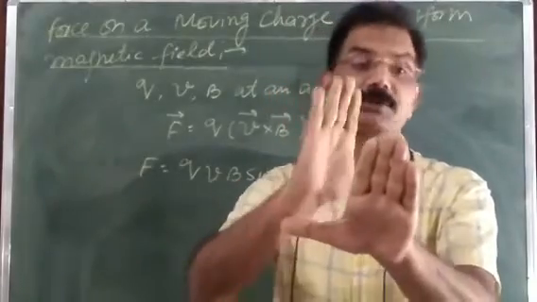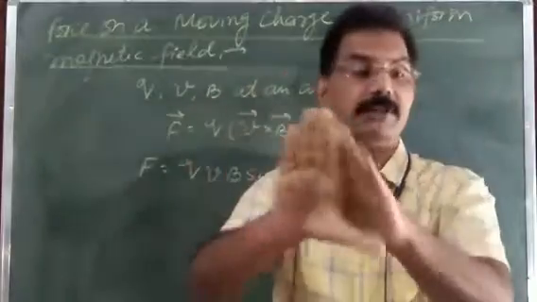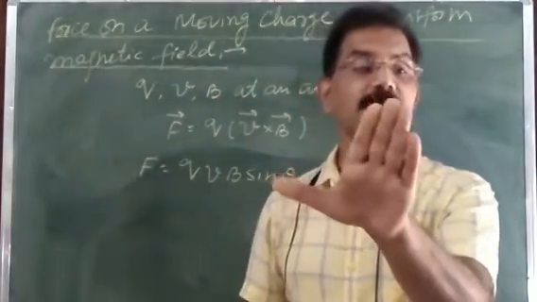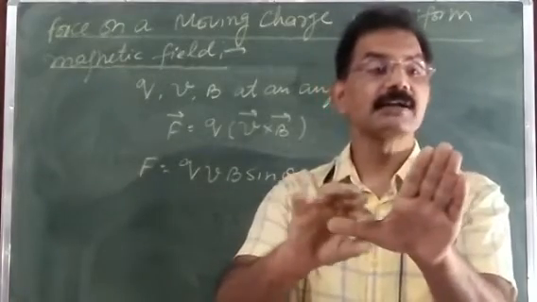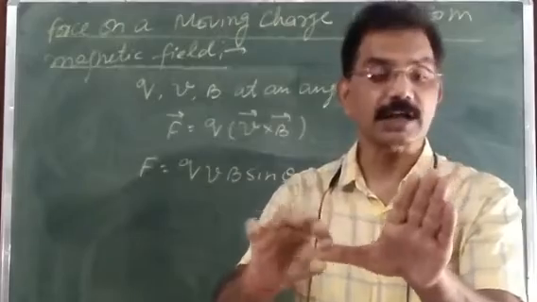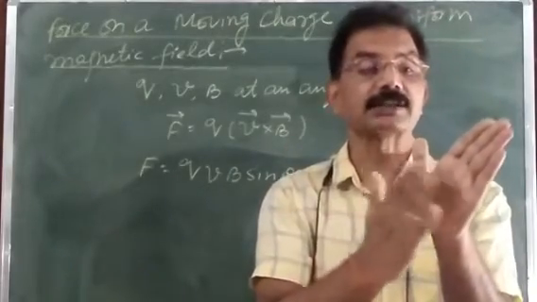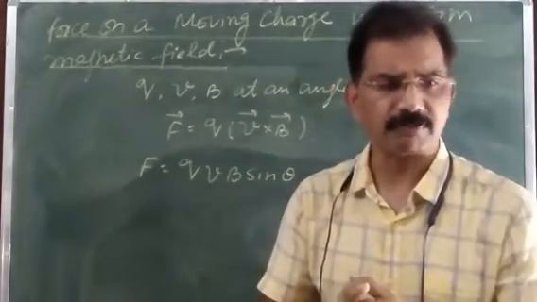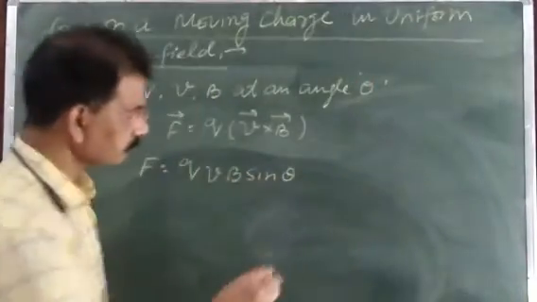लेकिन बच्चों याद रखना ये कोई रूल होता नहीं है, ये केवल एक बनाया गया है जुगाड़ मेथड से। राइट हैंड पाम रूल पॉजिटिव चार्ज के लिए, तो लेफ्ट हैंड पाम रूल नेगेटिव चार्ज के लिए। ये रखिएगा हमेशा डायरेक्शन ऑफ नेगेटिव चार्ज, डायरेक्शन ऑफ मैग्नेटिक फील्ड, then this will give the direction of force on that negative charge. So this is the easiest method for finding the direction of the force. Suppose one example I am giving you.